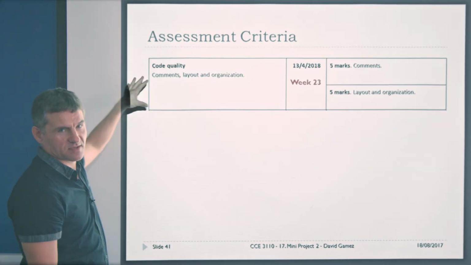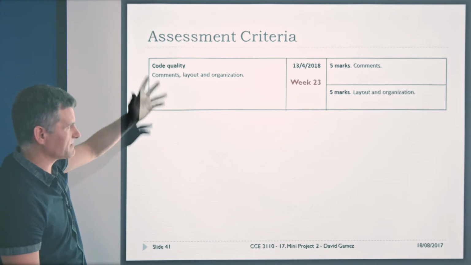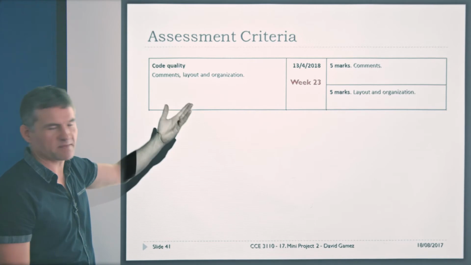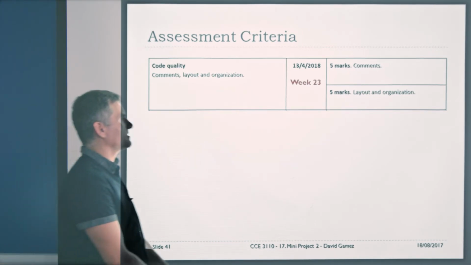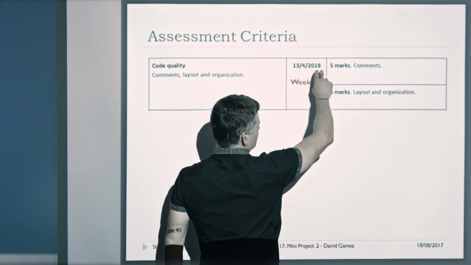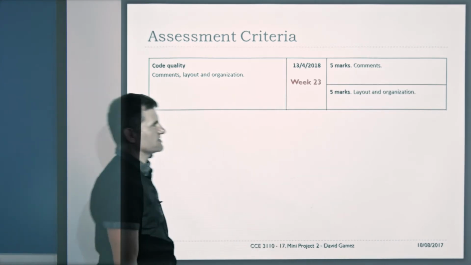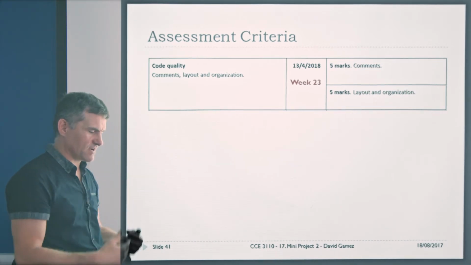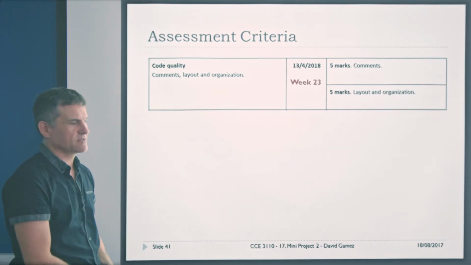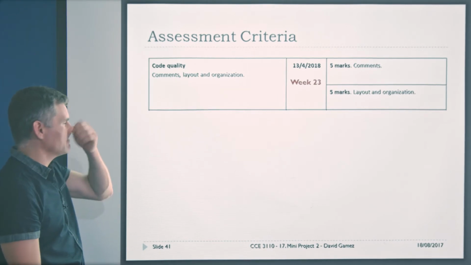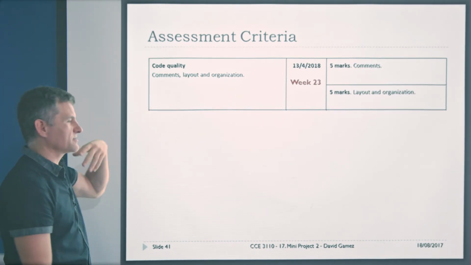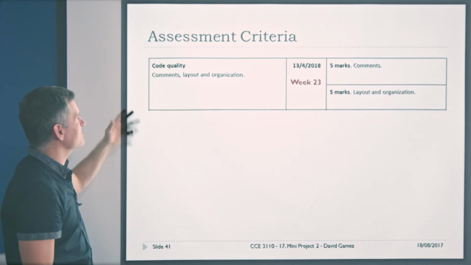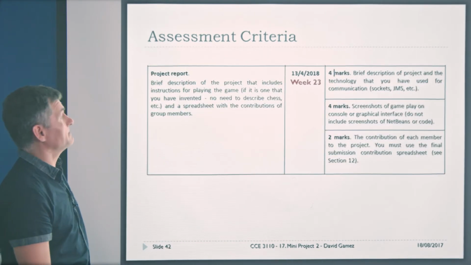Now, this is something you must not forget, because it's worth 10 marks. There's 10 marks for code quality. Just spend a bit of time making your code look attractive, right? It's not that hard, and it'll help you write better code. So 5 marks for comments, 5 marks for layout and organization. Separate things nicely into separate classes. Each method and each class should have a comment, explaining any core bits of functionality. It's the sort of thing you have to do whenever you work in a team and collaborate on code in the real world. So just get it right, do it.